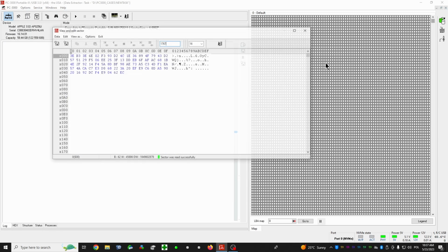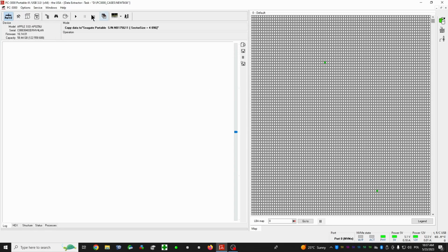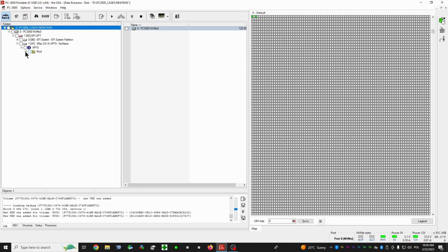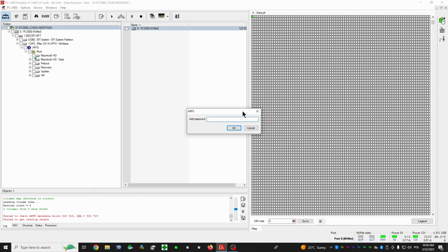So first, what we can check, actually, do we have access here? Yeah, perfect. So we can read from the drive, and let's see if we're gonna get the file tree. Yeah, we do. Nice and easy. So like you can see, for example, here, we don't have a password. Okay, so this is actually a pretty good sign, because before I couldn't do that.